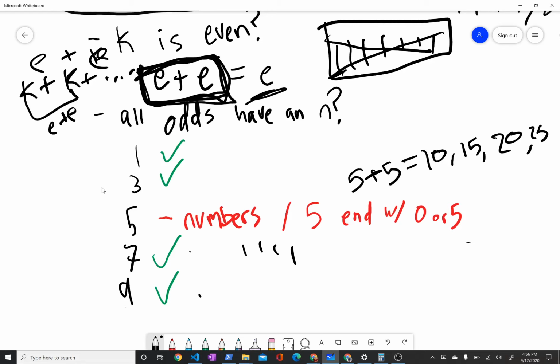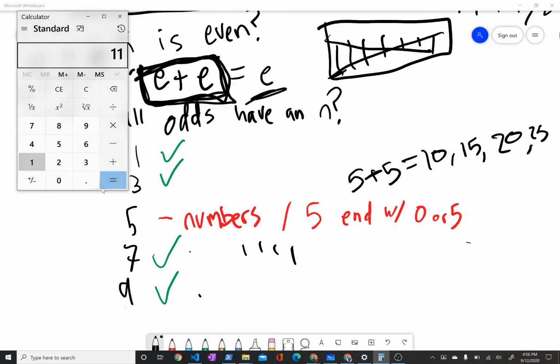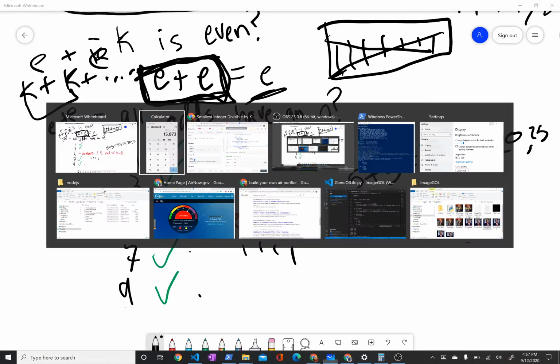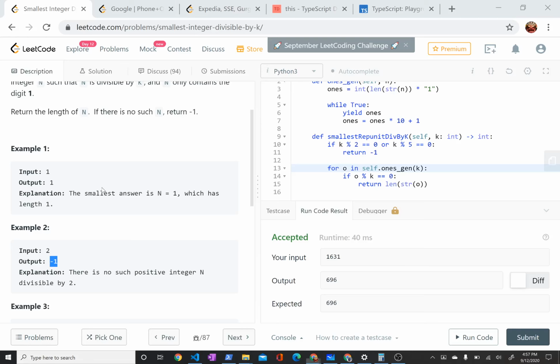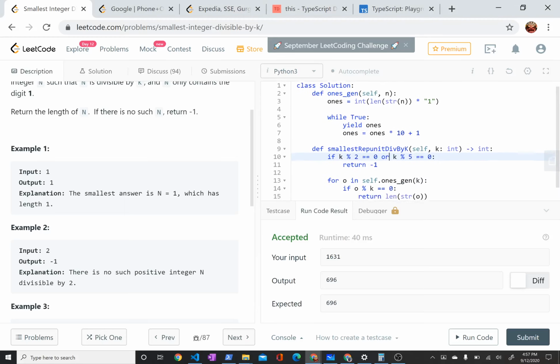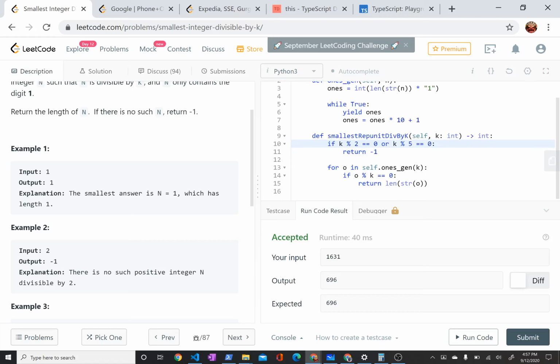7 and 9, I found they had multiples that were divisible, just by kind of exploring like this. I find that they have 111 sequences that are evenly divisible. And so then I just, I suppose you could say, conjectured that all odd numbers other than 5 would have a 111 string. And I tested this, and it seems to be true. I haven't proven that, but it seems to be true, and it works well enough to solve the problem.